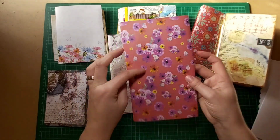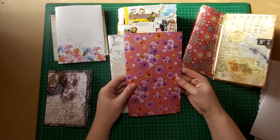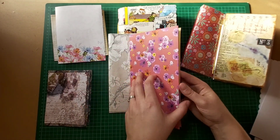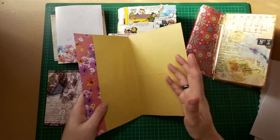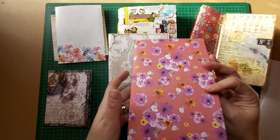You could, of course, have it the other way around so that the pocket's at the front. That's entirely up to you and how you would like the layout of your journal. But again, I can sew in a signature here. I can put pockets at the back, little tuck spots. These are so versatile.